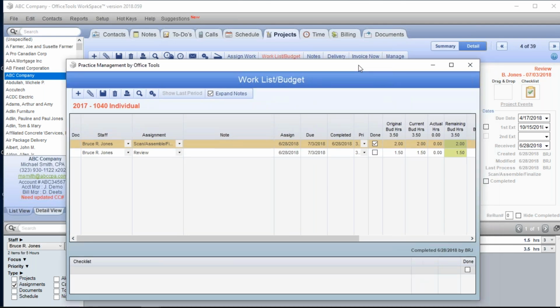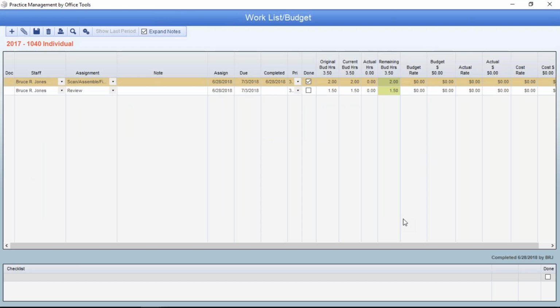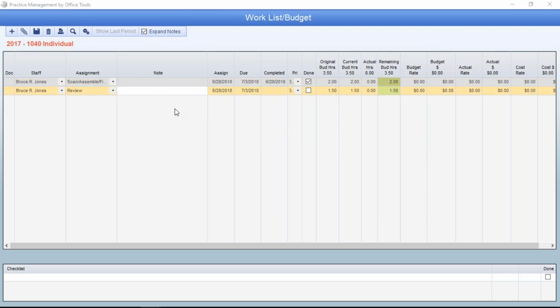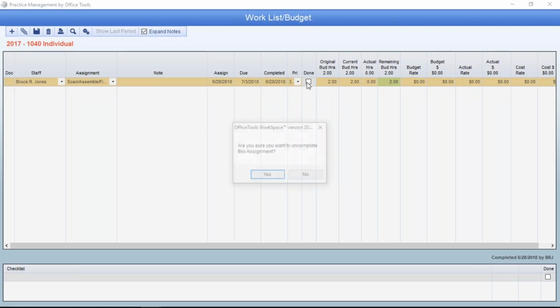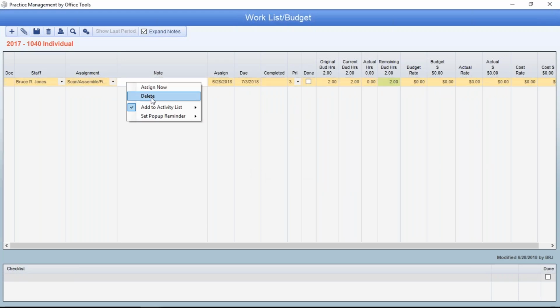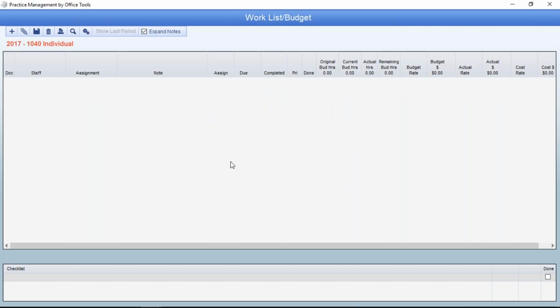Okay? So inside of here, we can do a little bit more than what we can do on screen. So if I go ahead and, let's just say, clean these out really quickly so that we don't have these remnants. So I'm starting with a brand new project. There's no assignments. It's unprocessed. It hasn't been started yet. What you can also do is basically pre-budget your assignments, or even pre-budget your staff. So inside of here, you can create things and have it represent in that total budget before you actually start the job. So this is the most complex form of budgeting that OfficeTools has within projects.